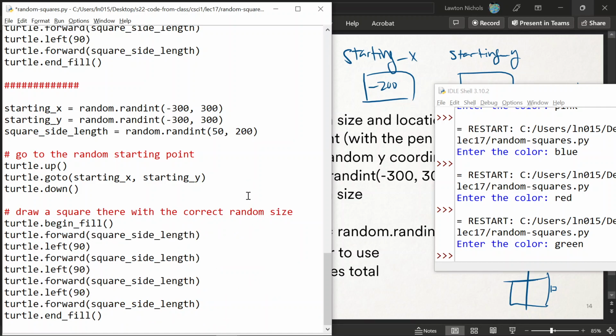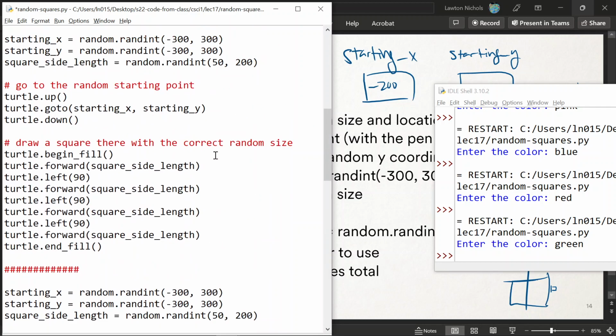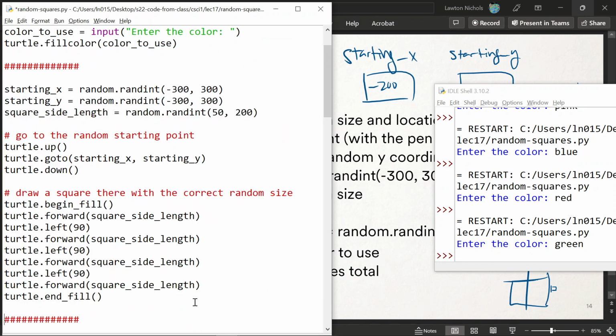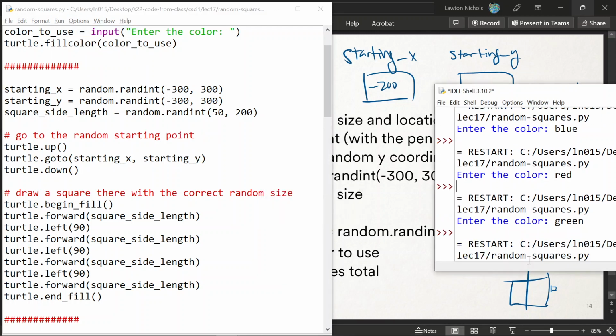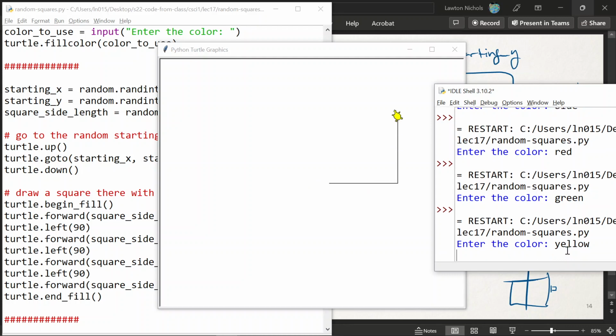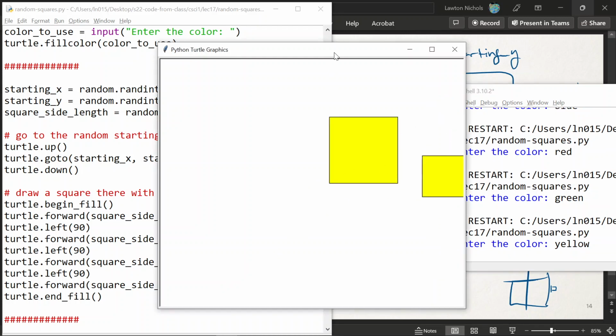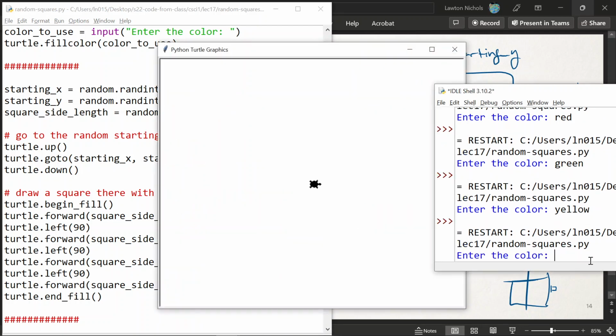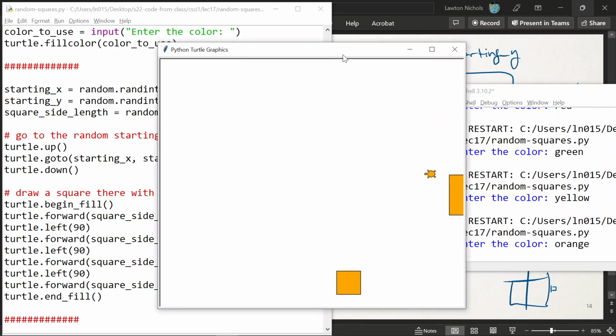How cool is that? So, yeah, that's our full program. Pick the fill color at the start, and then draw 5 random squares. No, yellow this time. And so we have just fancy abstract art at this point. Squares can overlap, that's not a problem, it's random. But we are randomly drawing them. How cool. What color have I not picked yet? Orange. There it goes. How fun. So yeah, that's the code.